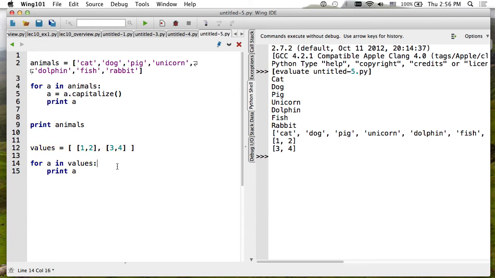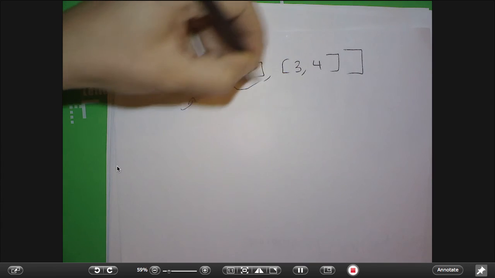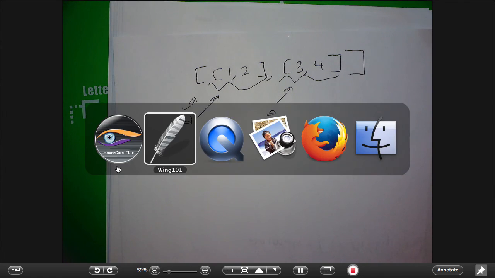All right. Well, let's try. I am going to append 100 to each one. Will I see it same or different? The value that I assign, the 1, 2, is a list, right? Because of that, A is now an alias to this list. So in fact, what I end up having is that A becomes an alias to this list, and A becomes an alias to this list. Since it's an alias, when I change it, it should change.